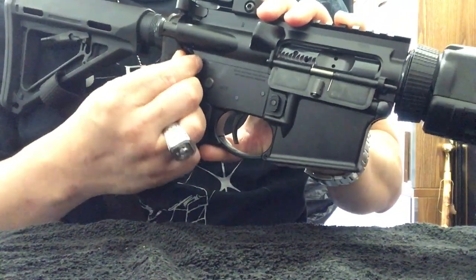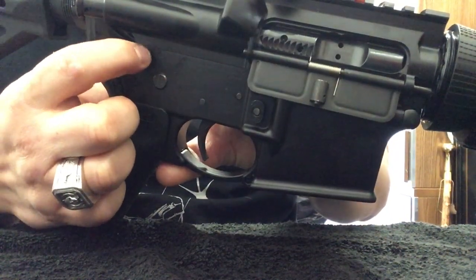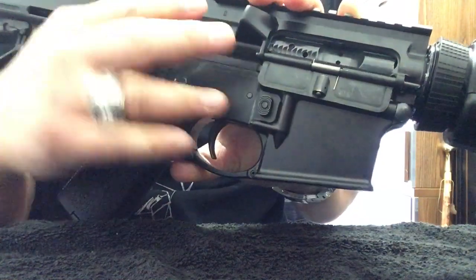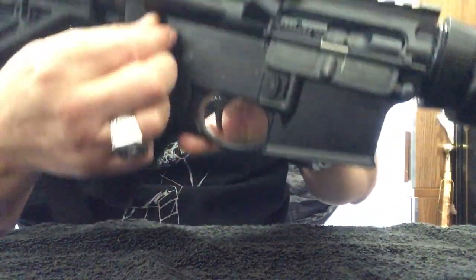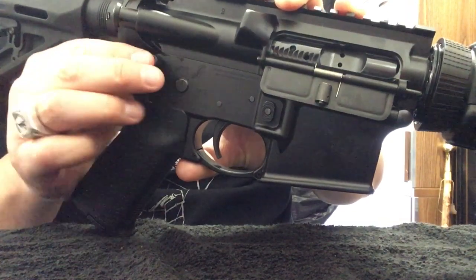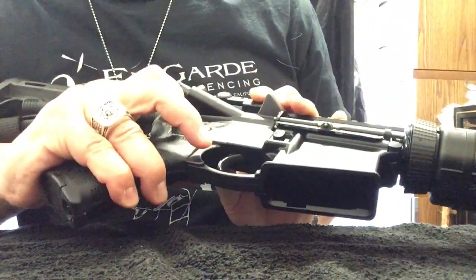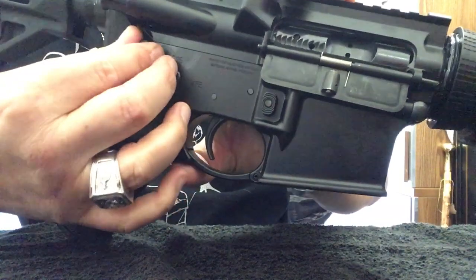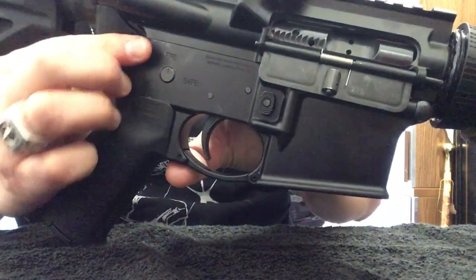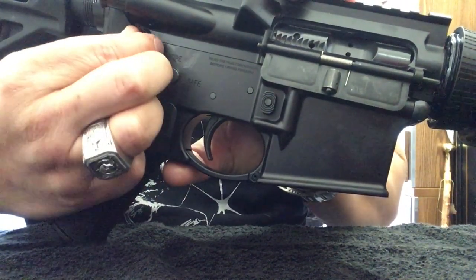You'll see how it's kind of loose right there — that's because it's in that individual break. You have to actually push it in. It's important to keep pressure here because if during this little spot where it's loose you let it open up, it could push the pin out of alignment. So once you know it's there, push it all the way through. Once you've got it all the way through, go ahead and turn it and push it.